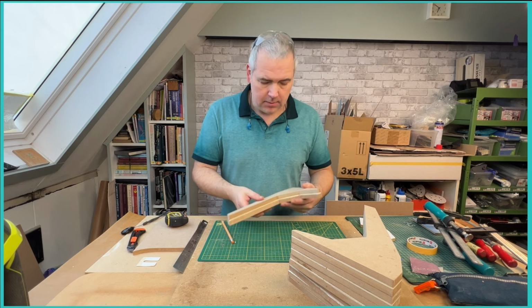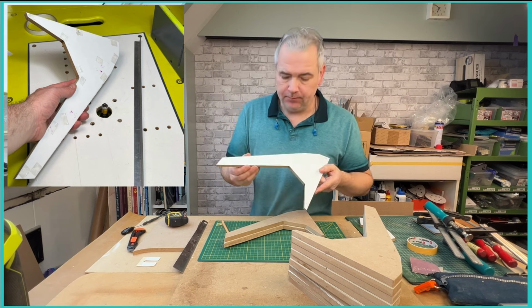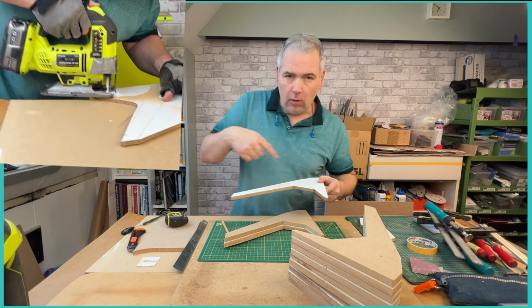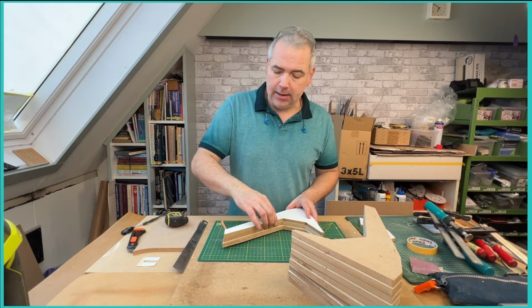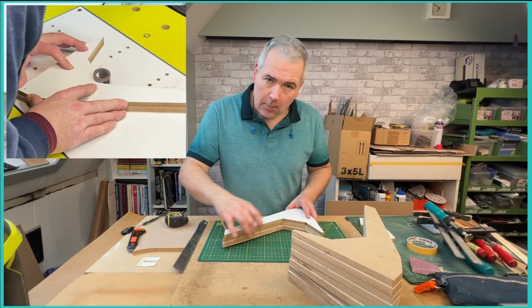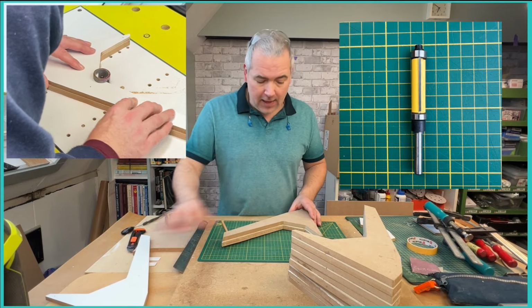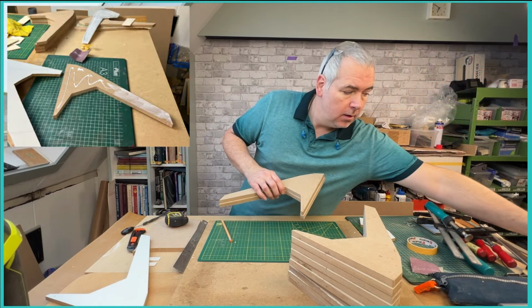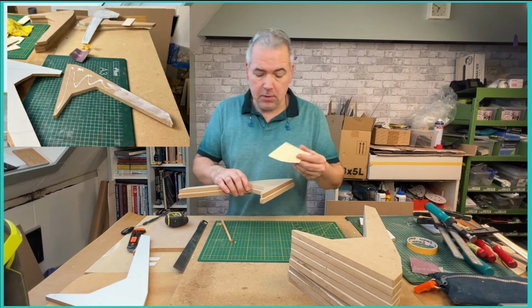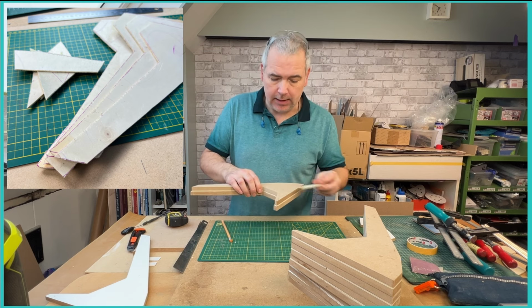Previously, we'd made, let's have a quick look, we'd made an original template. We cut the wood oversize. We put this to the wood. We trimmed it back so that it was copy cut by the copy cutter in the router. That piece was then glued together with some three-four mil ply, which was in between.